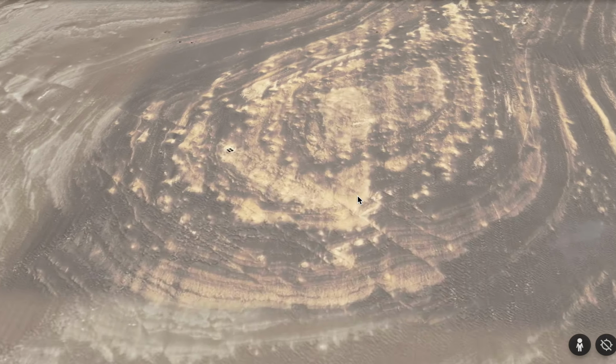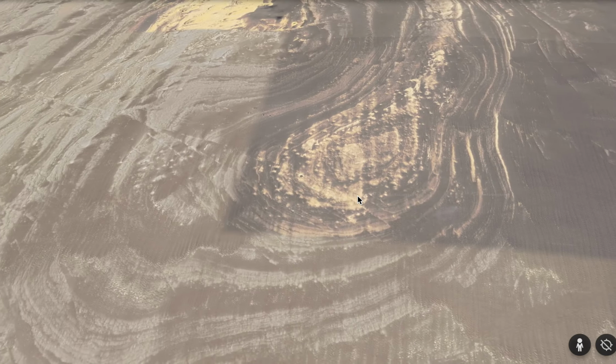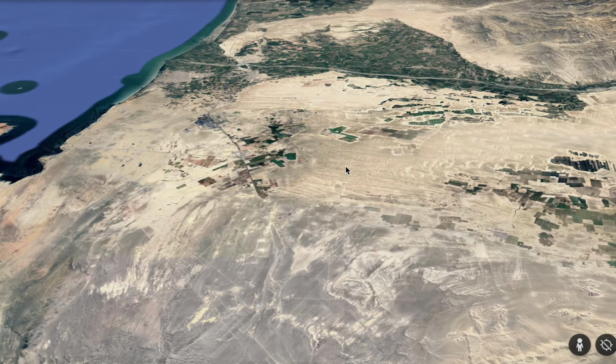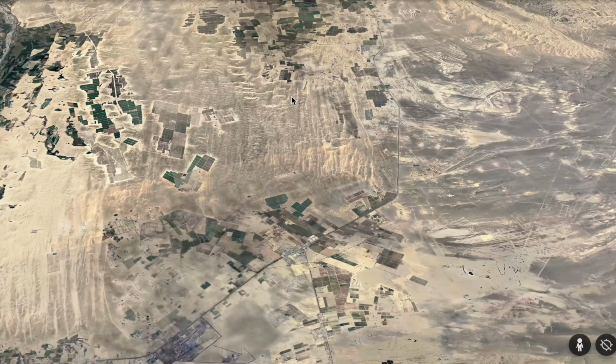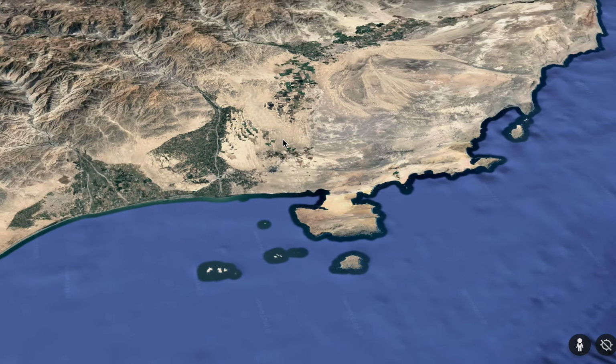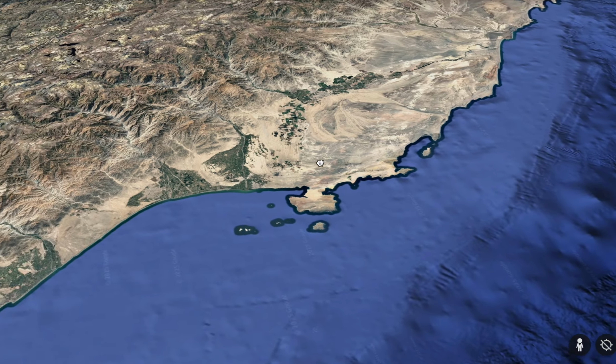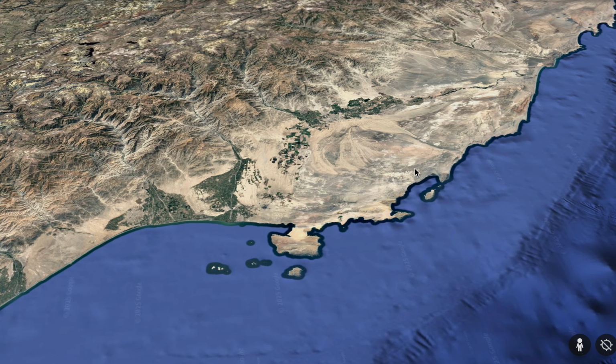Looks like we find some mounds here. Here we've got some more sediment lobes indicating an inland direction, straight inland. Quite bizarre.